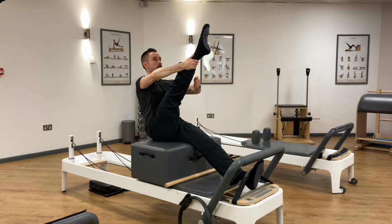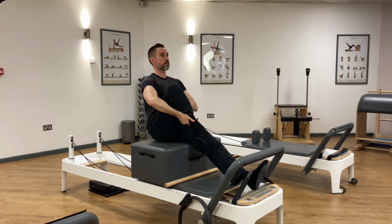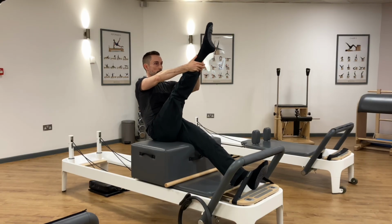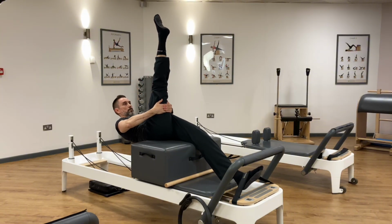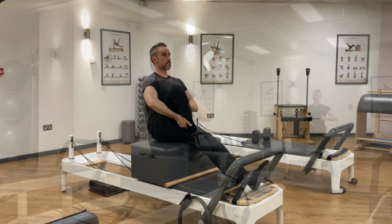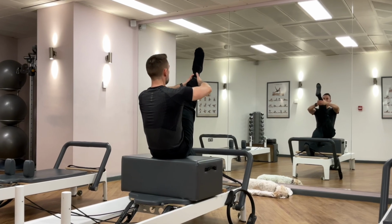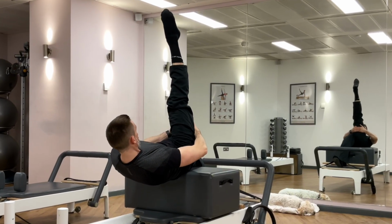Inhale, flex the knee, bringing the left hand under the knee and the right hand onto the ankle. Exhale, extend. Inhale, hold the ankle. Exhale, roll back, walking the hands down. Inhale, stay. Exhale, sit up, walking the hands up the ankle. Inhale, bend the knee, returning the hand position. Keep hold of the back of the thigh with both hands.